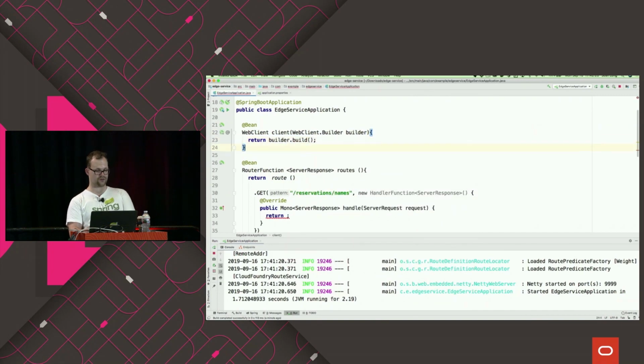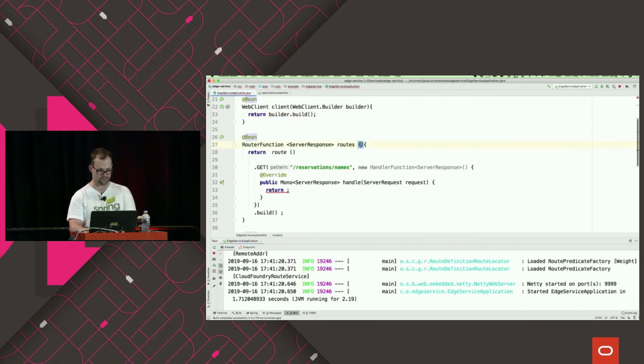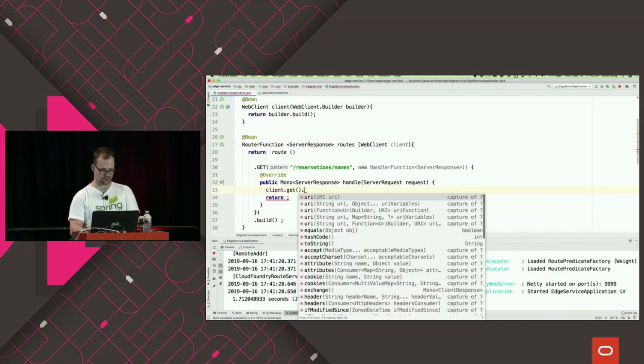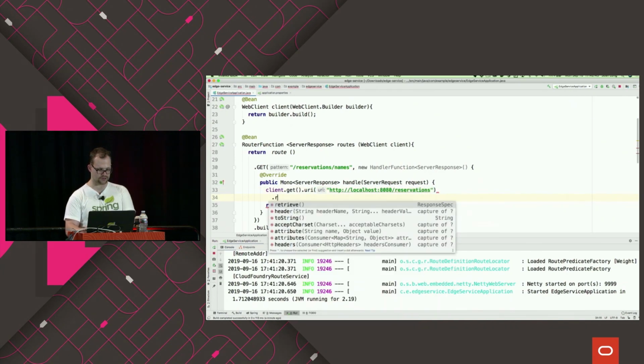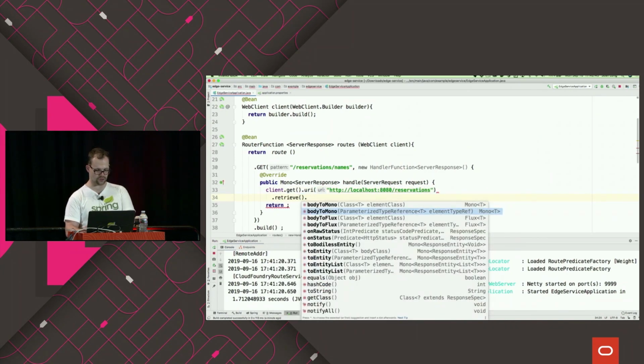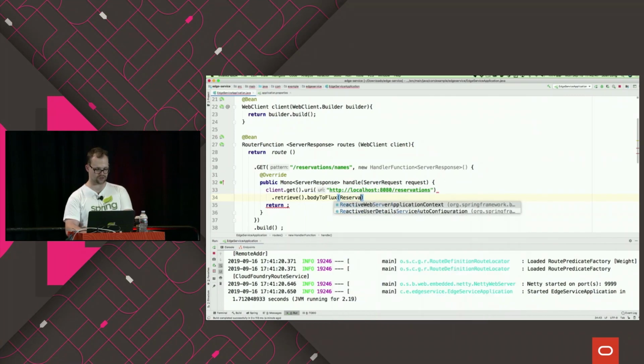Okay, there's my reactive HTTP client. I'm going to inject that here, WebClient, and I can just make a call. I can say client.get().uri("http://localhost:8080/reservations"). And as the data comes back, I'm going to take it and turn it into a stream of reservation objects. So I'm going to take the JSON that comes back and turn it into a reactive stream.